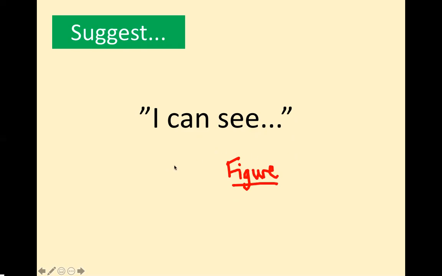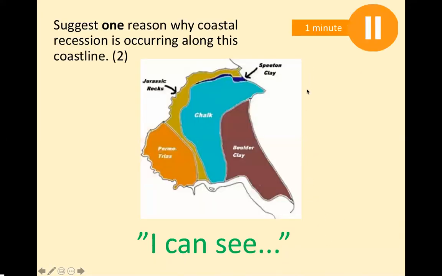Often the question says, study figure 1. Now, when it says that, it doesn't just mean have a little look at it, oh, lovely map, lovely graph. It means actually use a piece of information from that figure and then explain what it shows. We're going to have a little practice of this, so don't worry if it's still feeling a bit foggy. I don't want you to write the whole answer for this. I just want you to write down or think in your head what the "I can see" first sentence would be for this question.